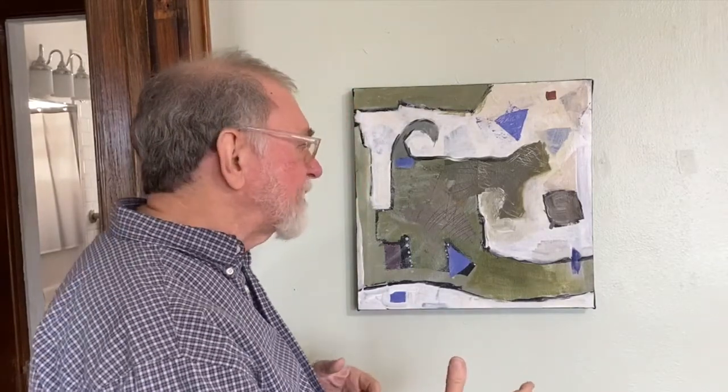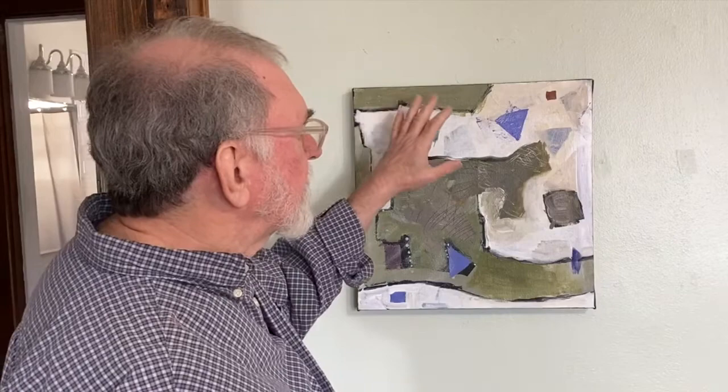You stop working on it, and I bring it downstairs and look at it, and all of a sudden I look at it and say, 'Oh, I guess it's okay.' It's a surprise — it's an intuitive process and the outcome is not certain, so you keep working at it until it develops into a painting that you feel is pleasing.